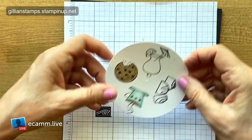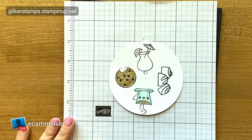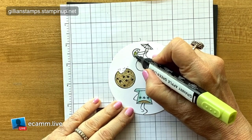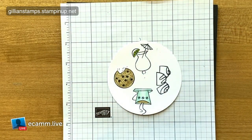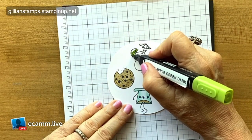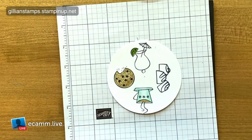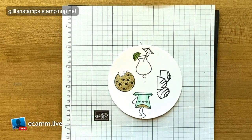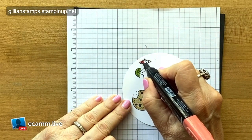All right, for the cocktail, I'm going to use Granny Apple Green light on the, I'm going to imagine this is a piece of lime. And then I'm going to do dark for the rind. She doesn't look much darker than the light, but if I go over it a couple of times. And then for the umbrella, I'm going to do Calypso Coral Dark. I'm going to use the pen end for this, just because it's a kind of a smaller image.